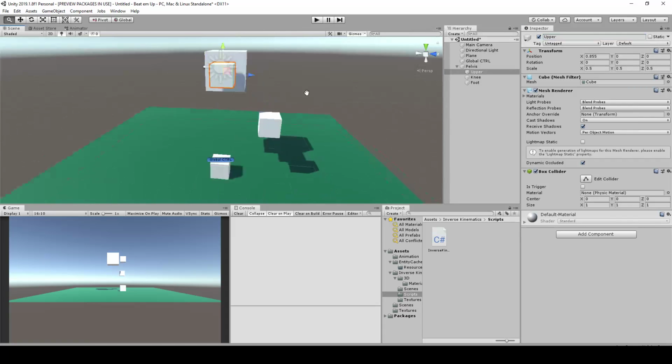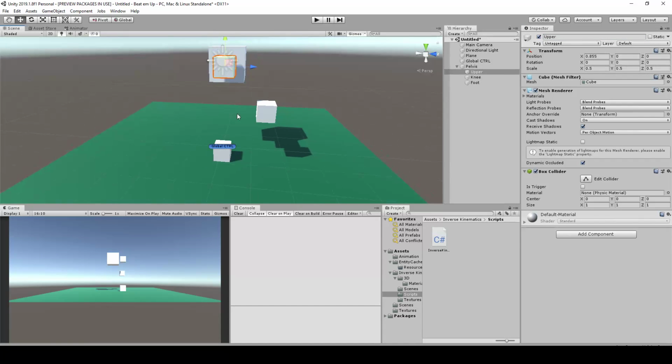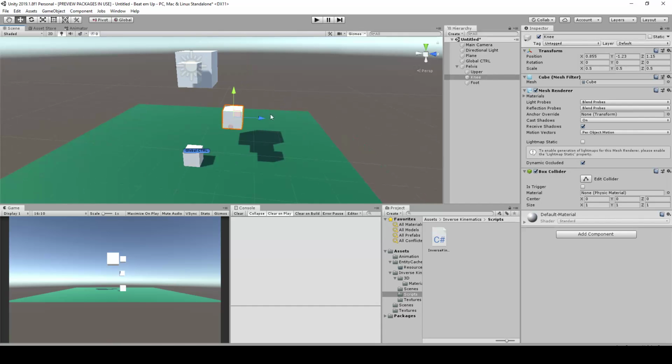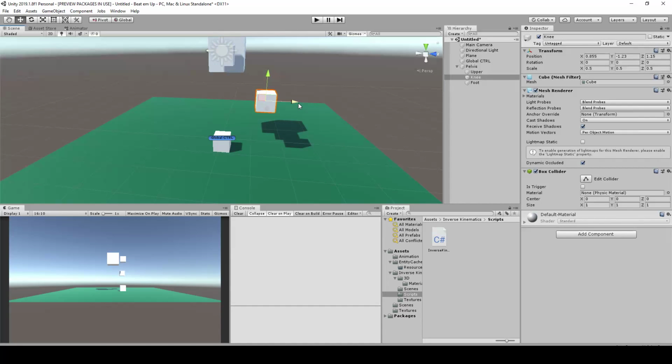Okay, so in inverse kinematics, whenever we are moving the foot, we want the rest to be calculated automatically. But to do that, we're going to need two more extra helpers. First, we need to have a foot control. So I'm going to duplicate the foot and name this one foot CTRL, for control. In this case, it's probably the right foot.